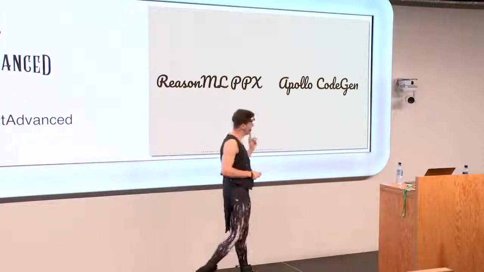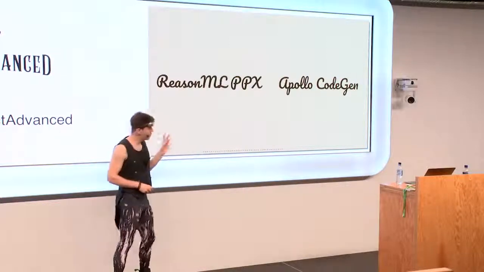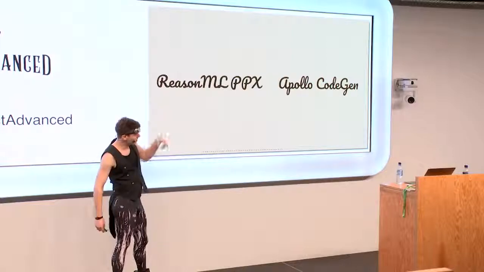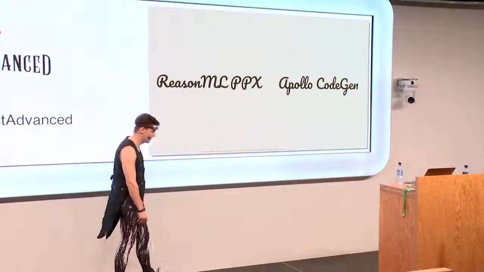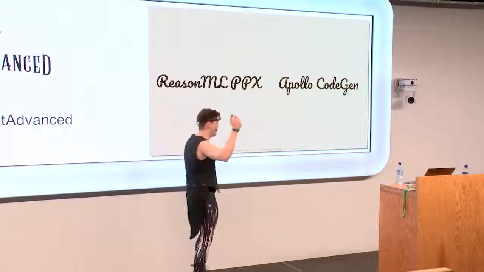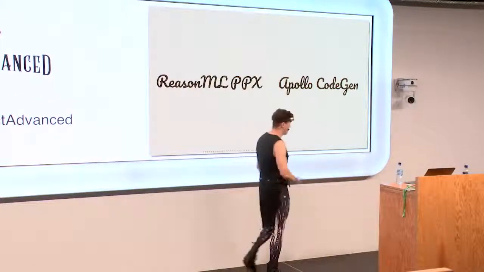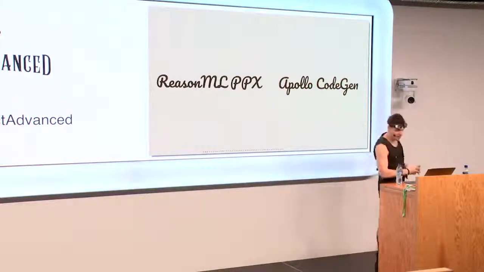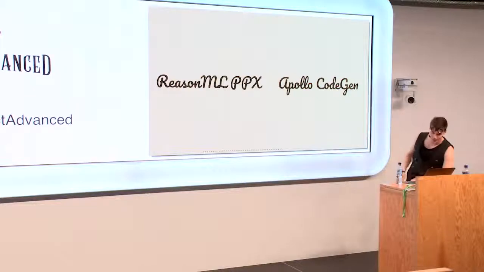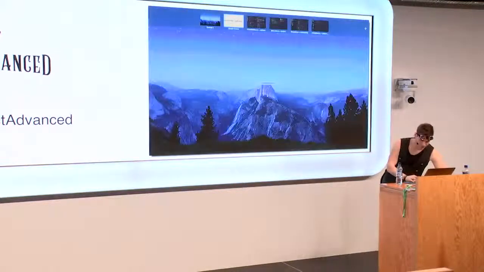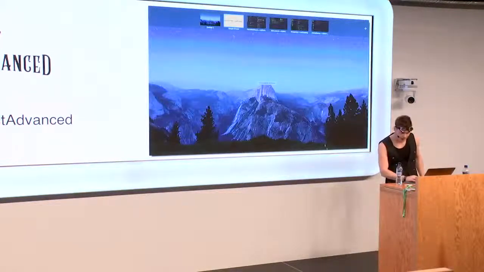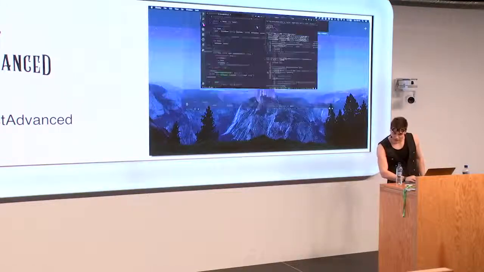And then you look at Apollo CodeGen, and it will inspect your queries and your schema and generate you TypeScript or Flow types automatically. And you can run it as often as you want. You can then reuse those types around your software. You're like, that sounds like a much better idea, because that has a lower cost. So what would that look like? Well, it is, charmingly, surprisingly easy.